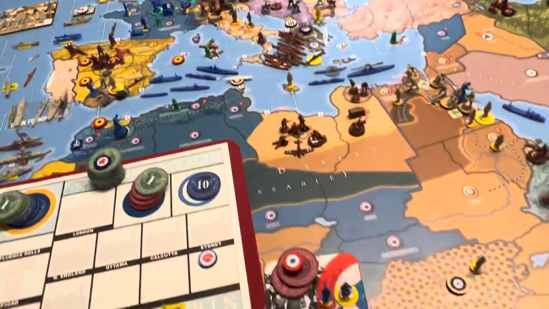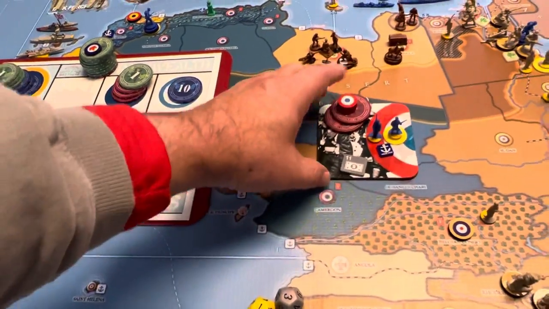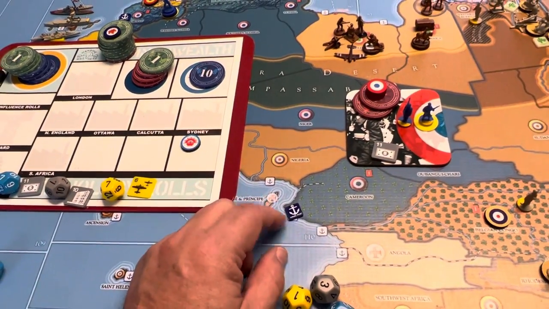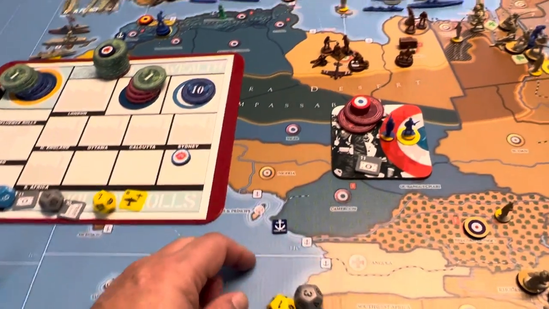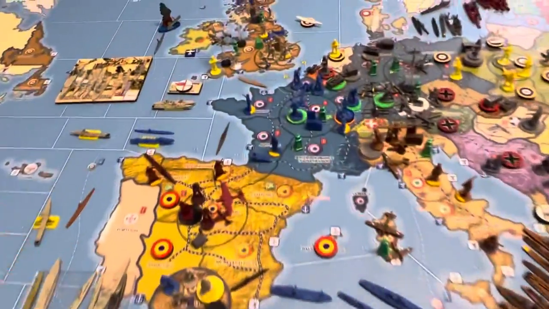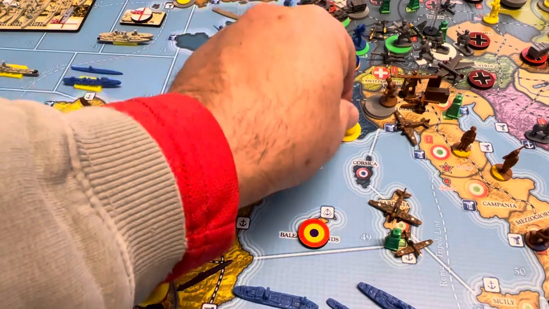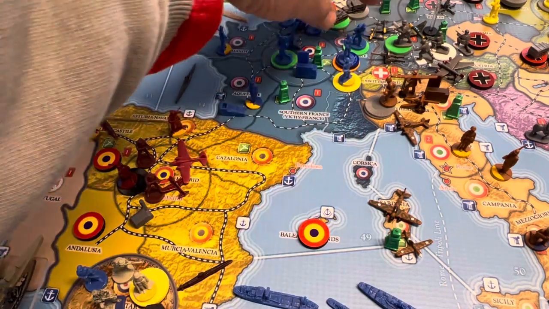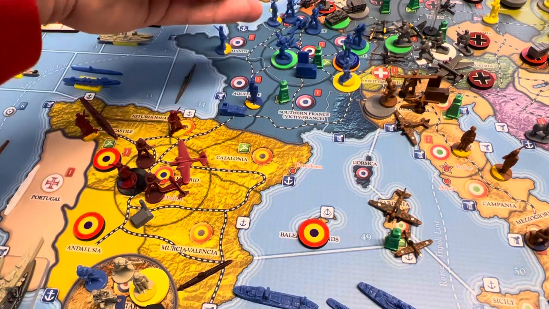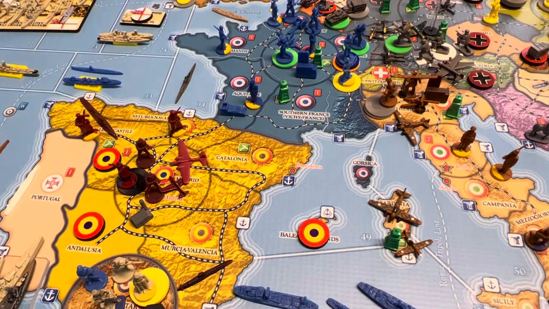All right, so let's slide this board over. The port is upgraded here in Cameroon to a major. And then I've got three militia here. We're going to put one into Alsace-Lorraine. I can never remember how to say that. One in Picardy and one in Paris. And that is your defense of France.